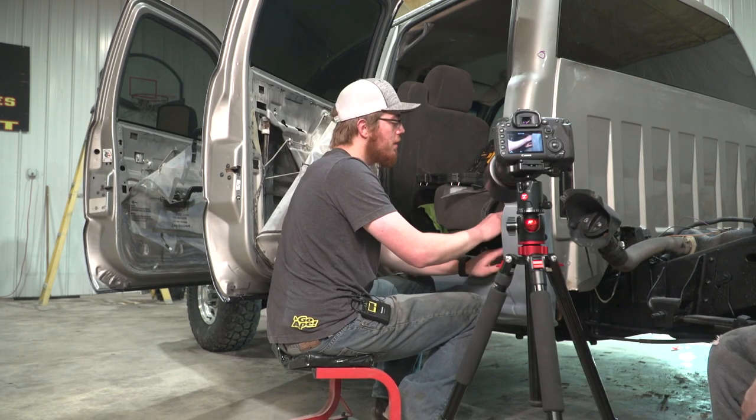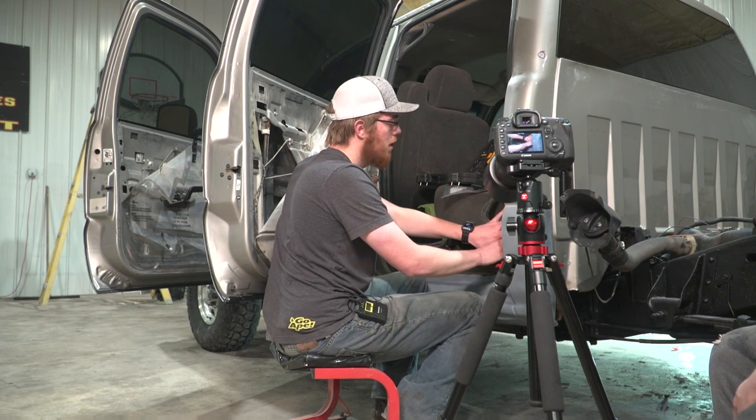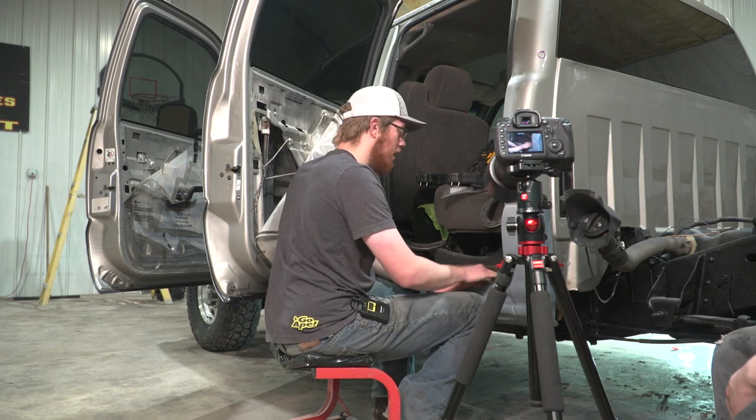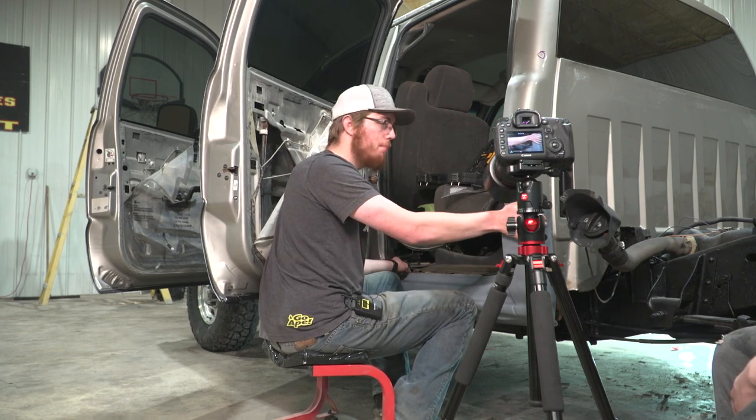So this 3M tape is a pressure sensitive tape. So you're gonna wanna make sure that you go back and press down on all of this a couple times just to make sure everything gets connected and bonded.